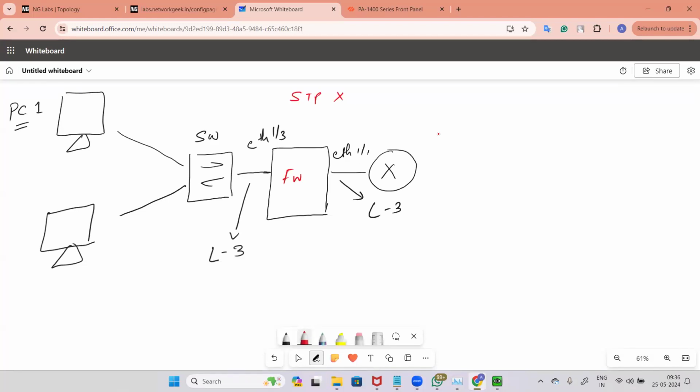We are not going to do anything related to layer two. All we are doing is layer three functionality, like routing. This switch is simply forwarding whatever frames are received from this interface to the corresponding interface.